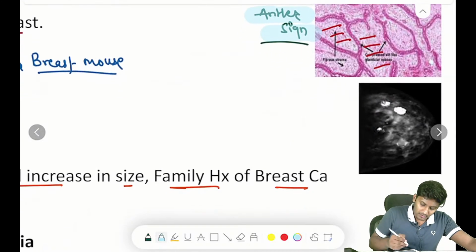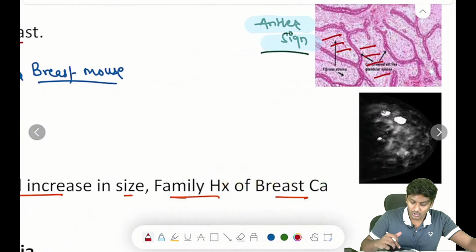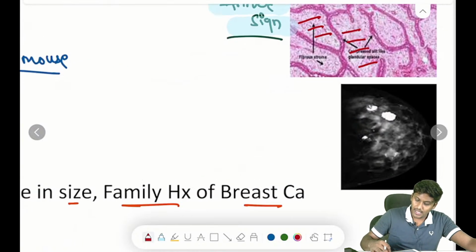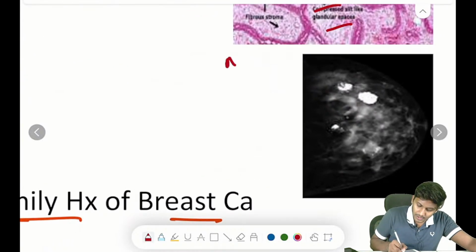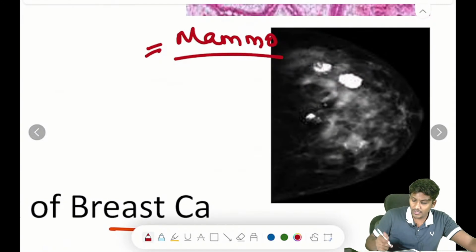Okay? This is usually seen on histopathological examination, after removal of the tumor, when you have sent it for diagnosis. And lastly, this is nothing but a mammography. Usually we don't perform mammography in younger females, but if we do in a patient of fibroadenoma, we are going to see macrocalcification. Why? Because fibroadenoma, we already know, is a benign tumor, and benign tumors are characterized by macrocalcifications on the mammography.